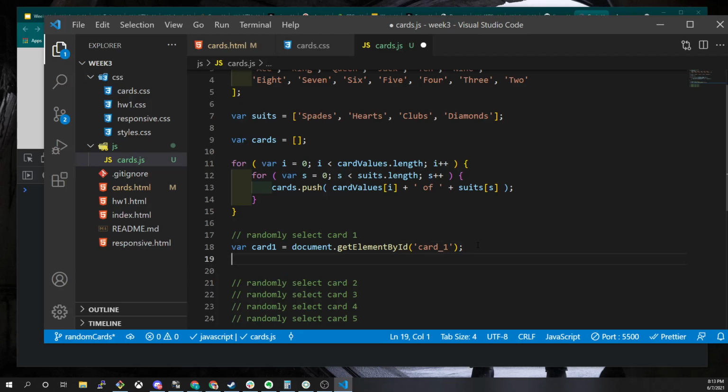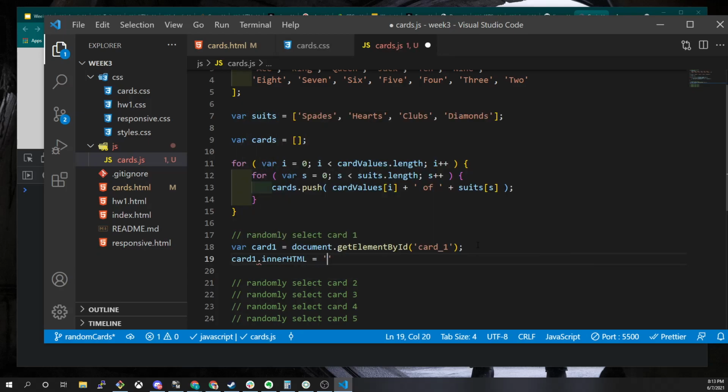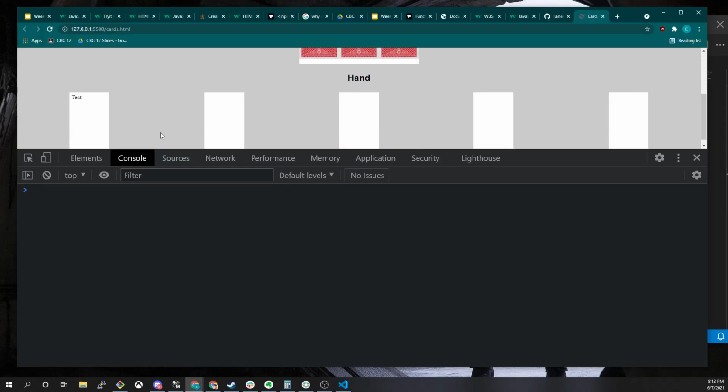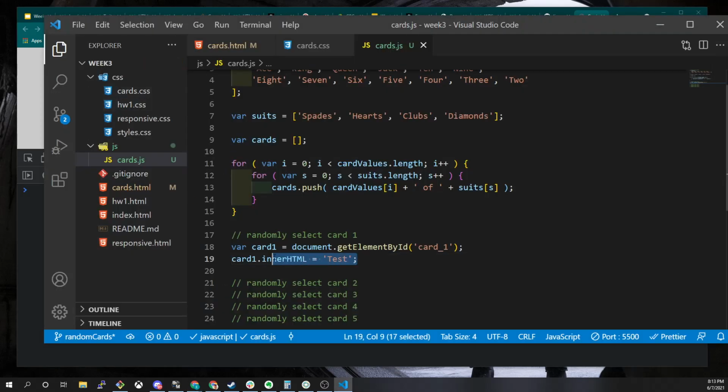That element exists, and if I put something in here, I could do card1.innerHTML equals test, and we can verify real quickly just by going over here. Card1 now has test in it, so that part works great. I'm going to do the same thing for all these other cards.